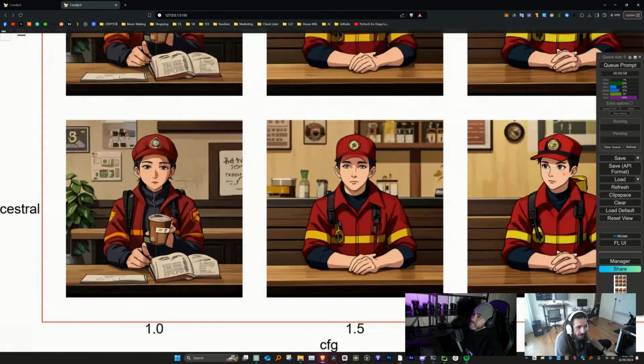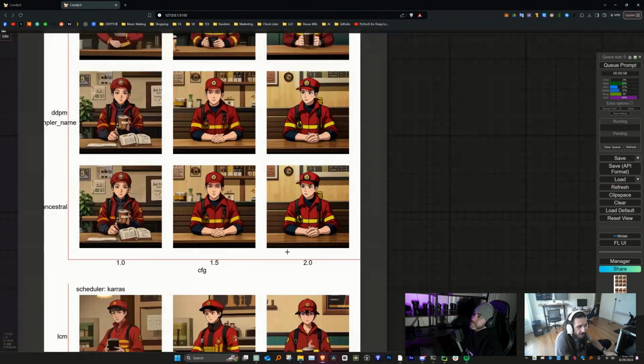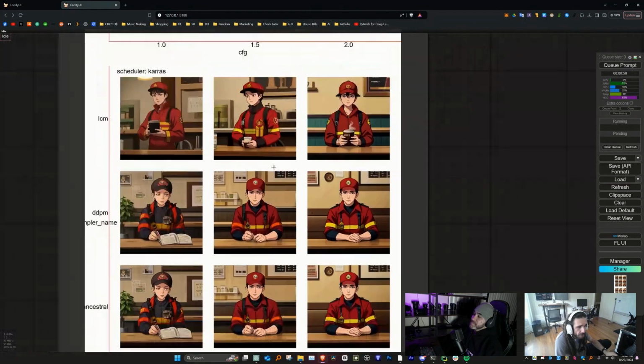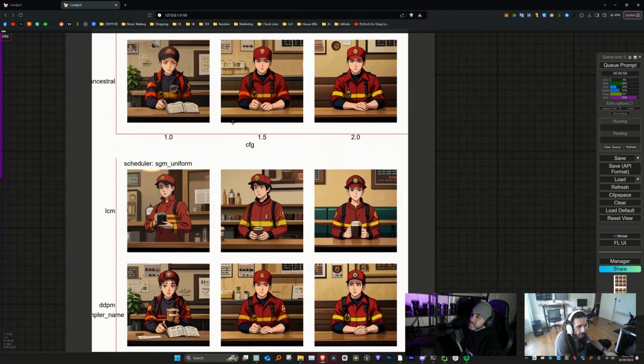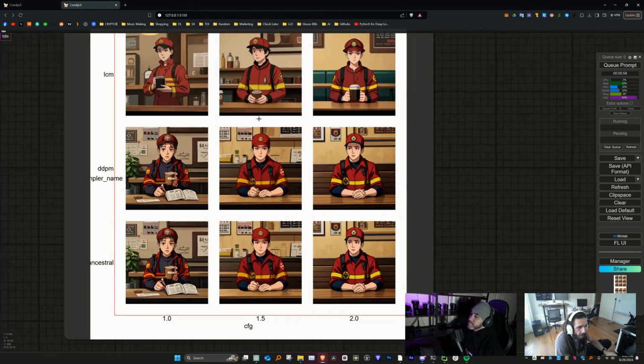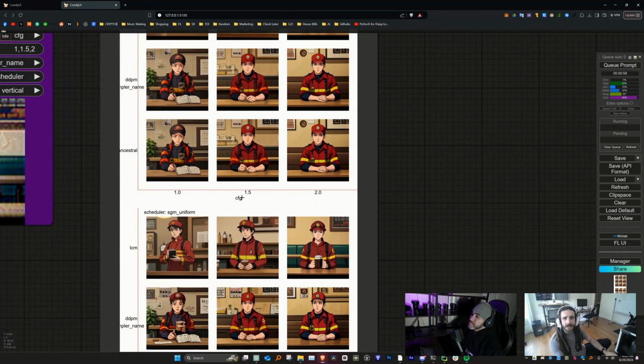And then you can see CFG 1, CFG 1.5, and CFG 2. And so this can quickly give you an accurate idea, and they're all the same seed, by the way. So this can give you a really quick estimation of where your settings should be when you're running these models.